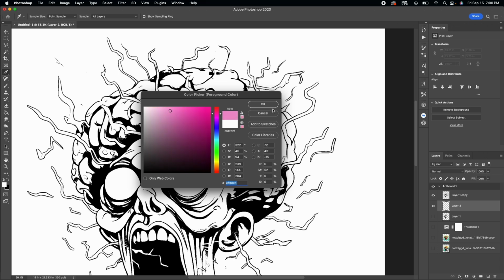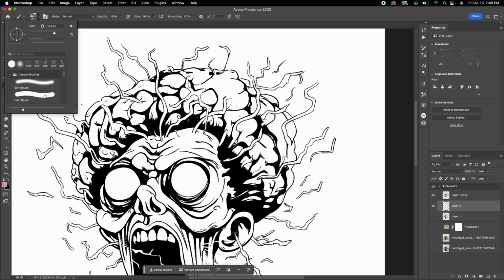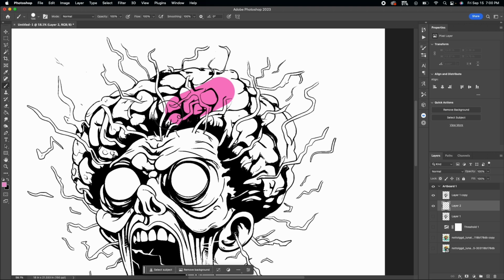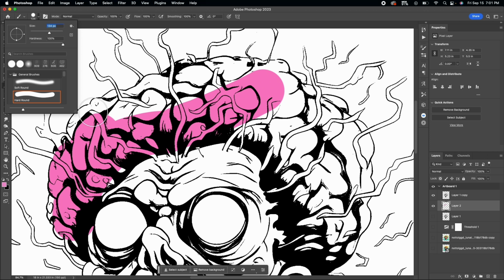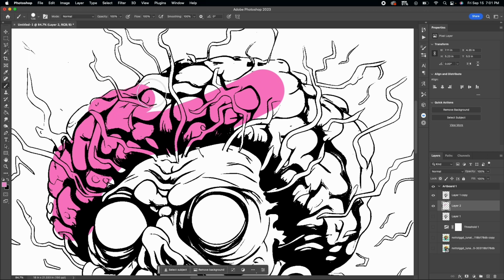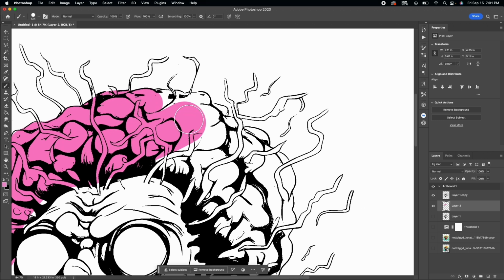I'm gonna just go ahead and add my color. So I get the brush tool, I select this pink color with the round brush, and I just get to brushing. And really, I had no set color palette for this design. Everything is just off the dome right now. Speaking of that, I got this image off of Midjourney, and I had the idea to have this open brain guy in the design. So of course, I draw inside the lines, you know what I'm saying? That just avoids me having to go back later on in the design and fix it.